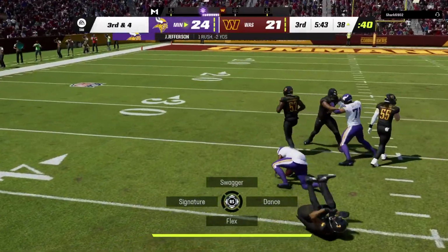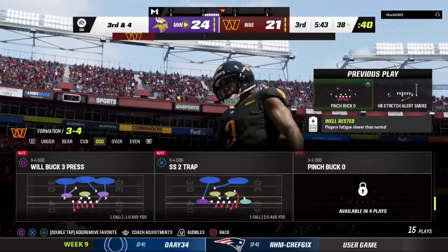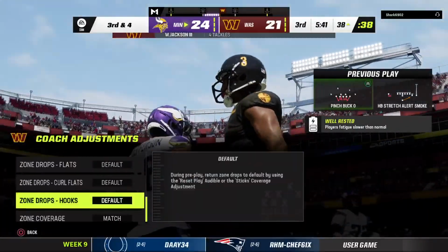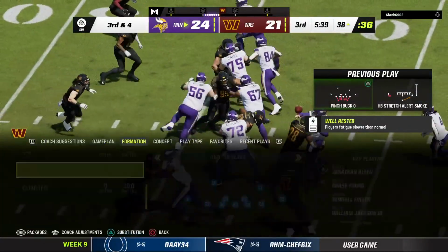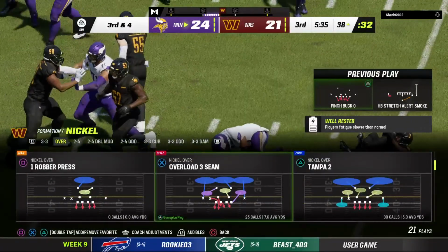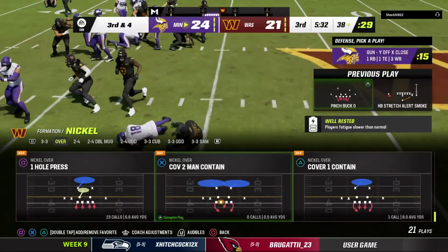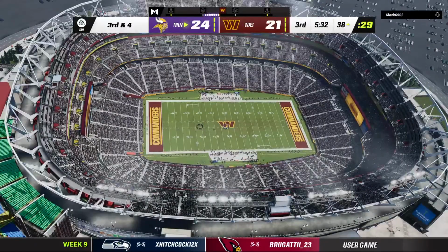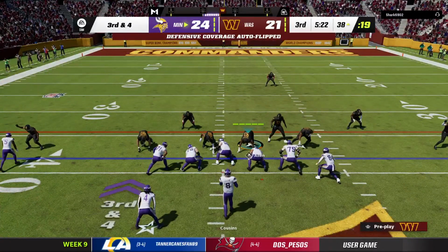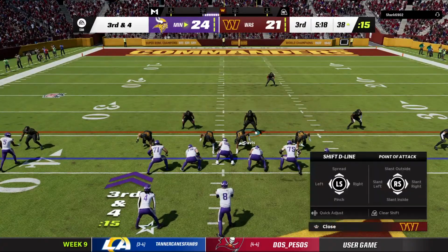And this play will be blown up. He'll lose yardage back at the 38. 2 yards the loss, and now they go from 2nd and 2 to a tough 3rd and 4. Heck of a play there to get to him quickly and get him down for a loss. I think they did a really nice job getting ready for this game, scouting, watching film, and understanding defensively what the play design was. In search of 4 yards here to pick up the 1st down.